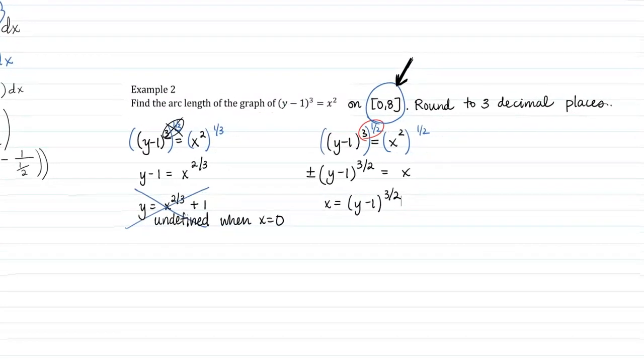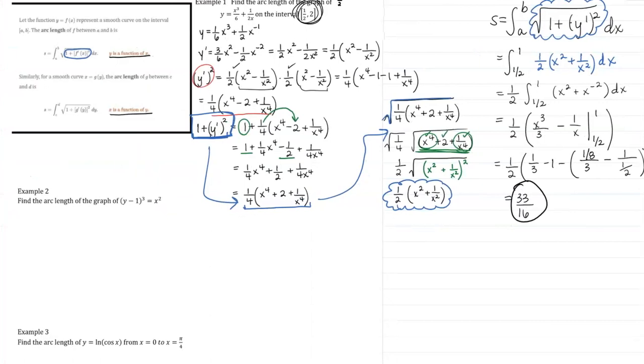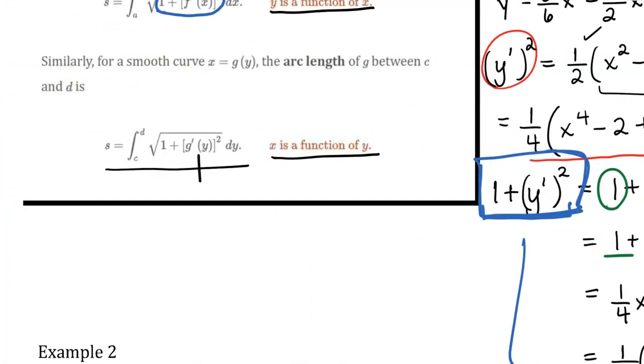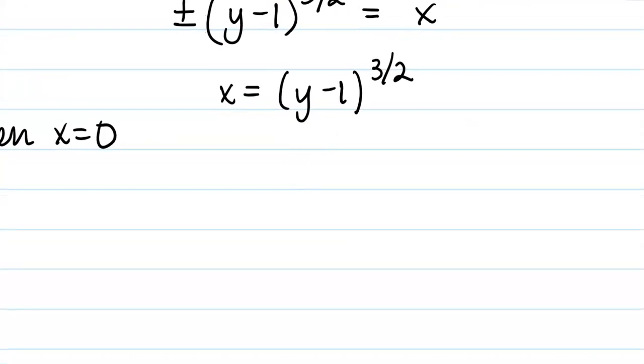So we have x as a function of y. We solved for x, y is showing up in our function. So now we are looking at this version here. That right there is like our x prime. We need to take the derivative of what x is. So I'm not taking dy dx, I'm taking dx dy, x prime. So we will bring down the exponent of 3/2, keep the y minus 1. The new exponent is 1/2 because we do 3/2 minus 1. So we have that derivative there.